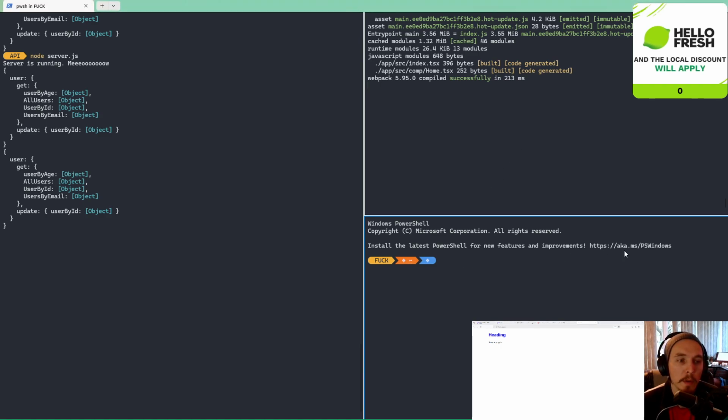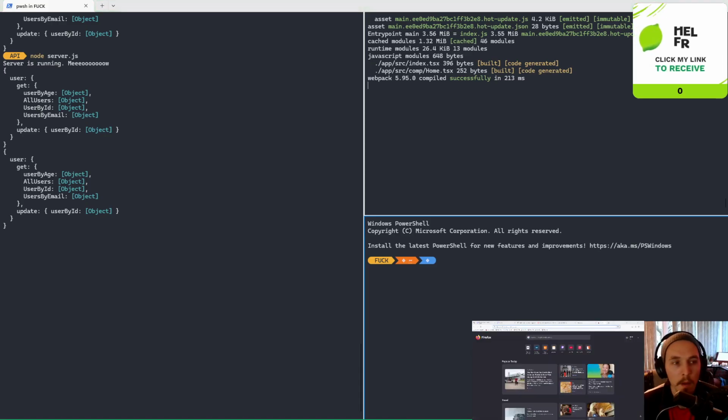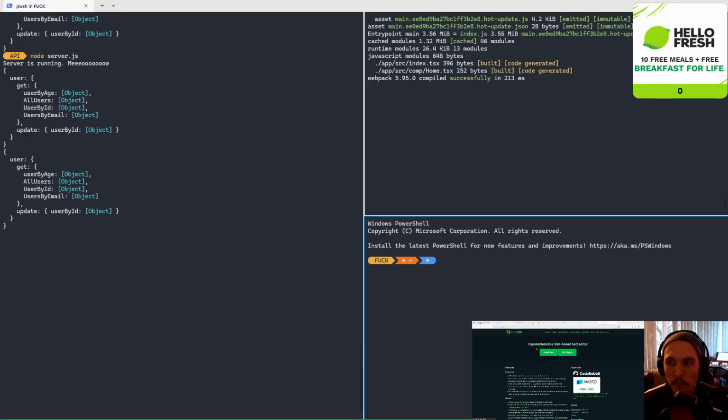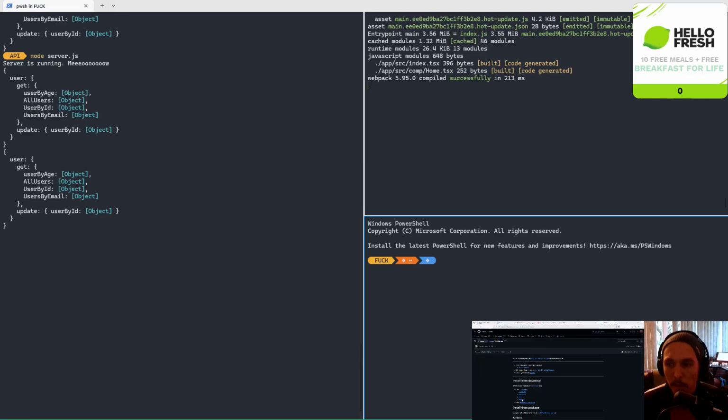I wish NeoVim would install. Let me see, since I can't do it from the command line.